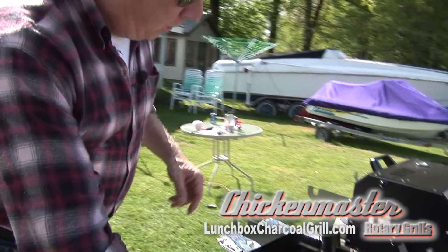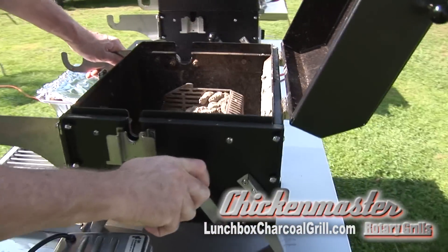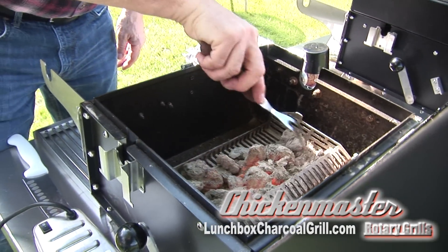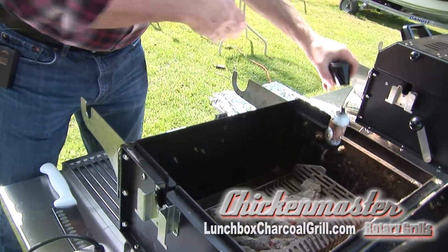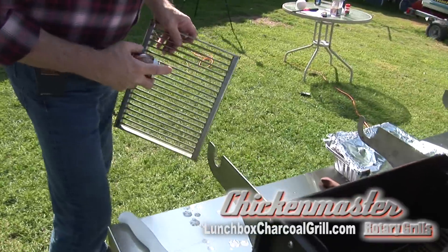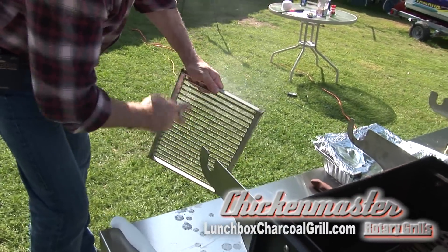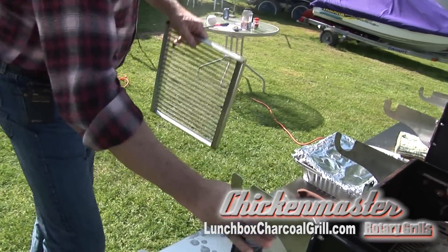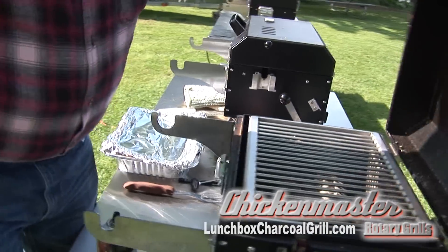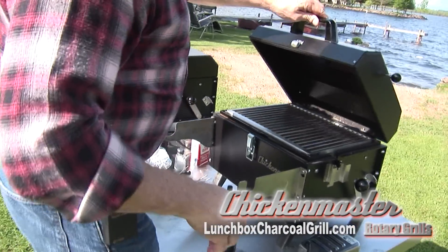All right, now we got our food off the grill but we're not done yet. Got a big party going on — you can still use your coals and cook more on the grill. Watch how we do this: we're gonna take our handle, drop it down, and then spread out our coals just a little bit. Grab our nonstick spray, spray our grill, set it right on top, and let that heat up.